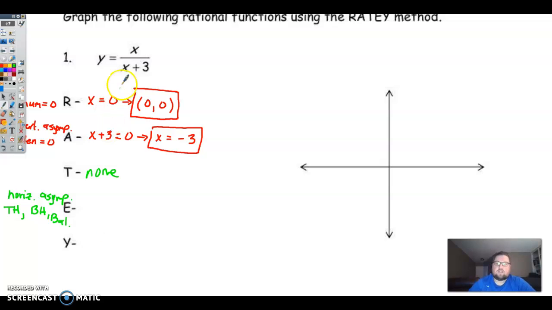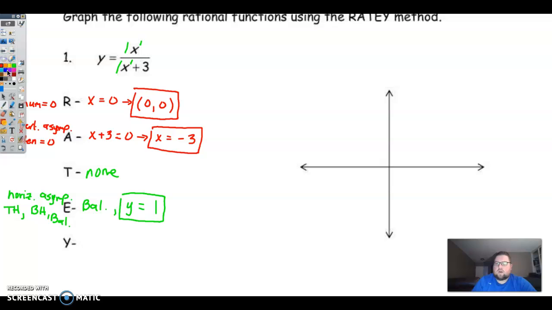The way you figure that out is by looking at the exponents on the variables, the biggest one. The biggest exponent here is a 1. The biggest exponent here is also a 1. So if they're the same number, that's balanced. So I'm going to write BAL for balanced. For balanced ones, it's always going to be y equals, because it's a horizontal line, and you have to divide the coefficients. Don't divide the exponents, divide the coefficients in front of those x's. In this case, they happen to be the same. They're both 1s as well, and 1 divided by 1 is 1. So your horizontal asymptote on this graph is y equals 1.